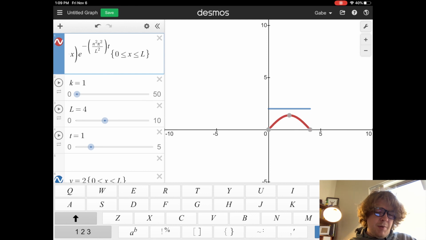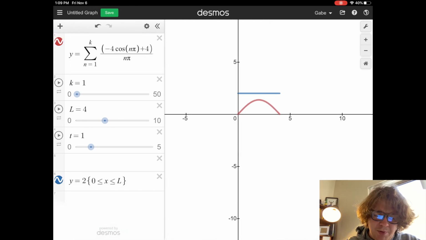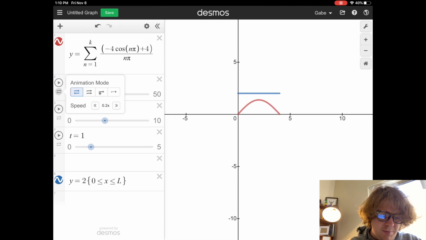Okay, so what we have is our initial heat distribution here in blue, and we have just the first term in our Fourier sine series down below. So watch what happens as I go ahead and start adding more terms to my Fourier sine series. In other words, I'm increasing my upper limit of summation. That is much too fast for my liking.